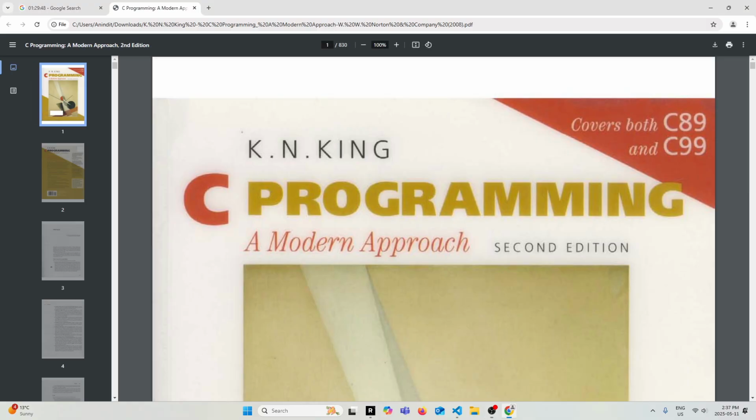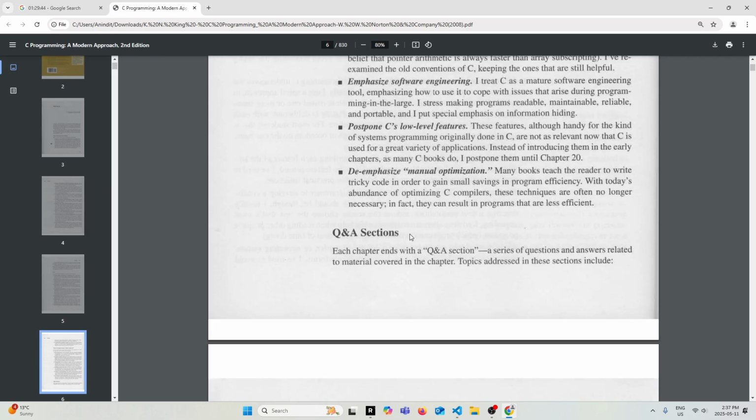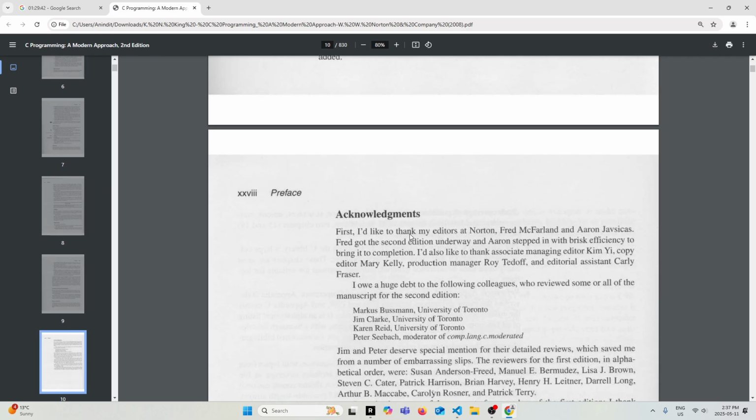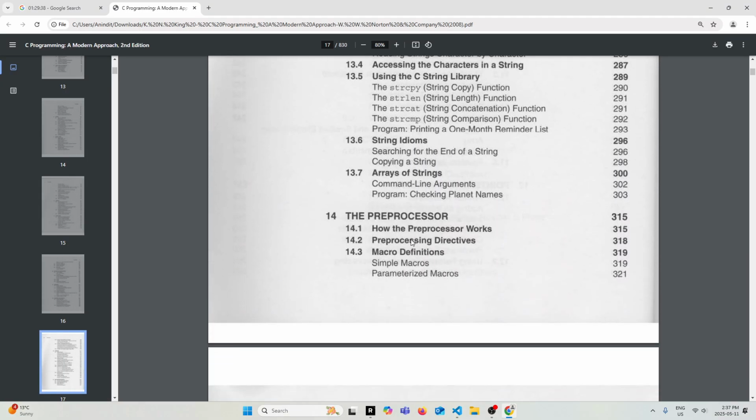Okay, so let's get started. Last time we were talking about the preprocessor, which is pretty interesting because this is new stuff for me. I didn't really cover this in my university courses. The preprocessor is a piece of software that modifies our C program before compilation.